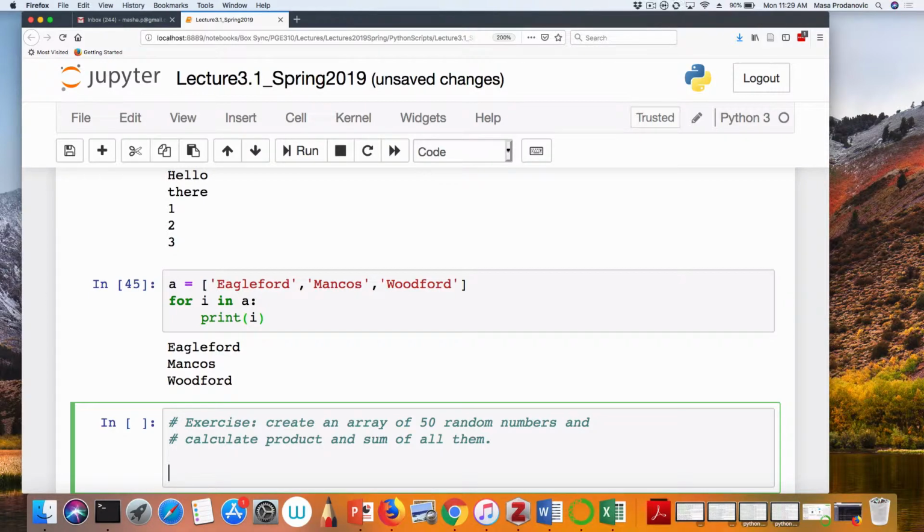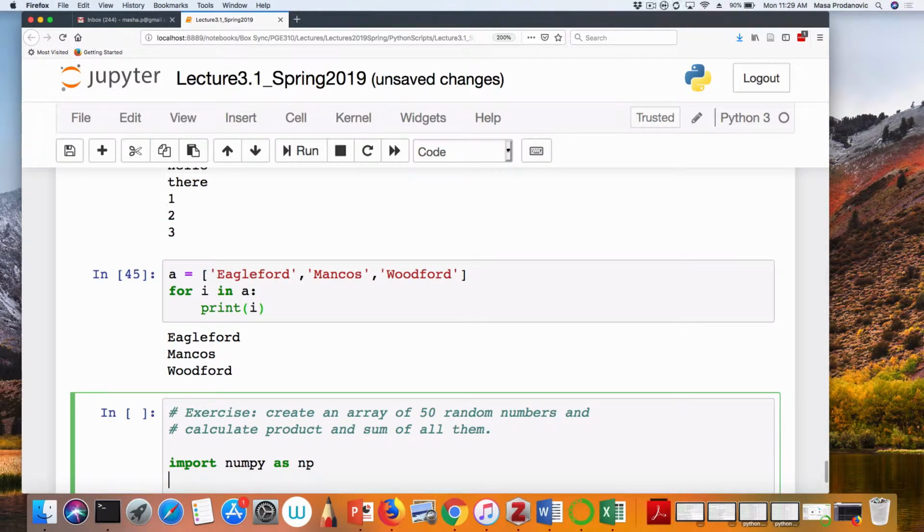I imported NumPy already, but I'm just going to re-import so this can be a standalone cell. How do I create a random array? np.array, np.random.rand.